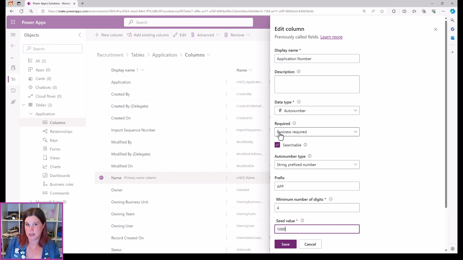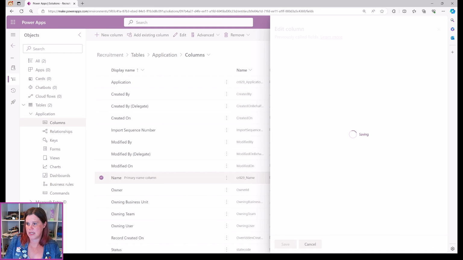The other thing you want to do here, if you're doing an auto number, is change this so that it's not business required. Business required makes it a mandatory field. It means that if you create an application, you won't be able to actually create it until that's filled in, because its data validation rules are enabled in that option to say something's business required. So any of the columns you're creating, you want to put in business required if it's mandatory, whereas business recommended or optional, you won't have to put it in. And that also means that when the record is saved, that will do the auto number in the background. So if you're doing this auto number, make sure you change that value as well. And then we're going to click save in there.